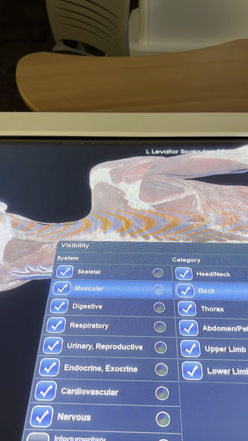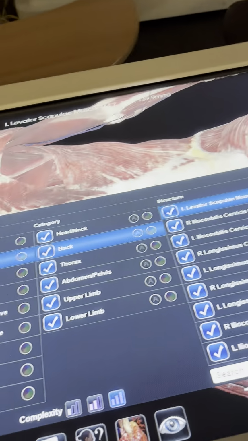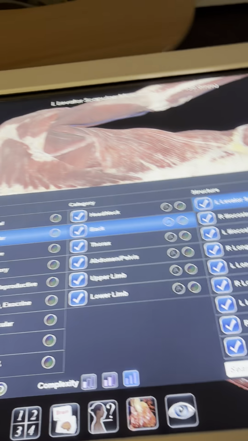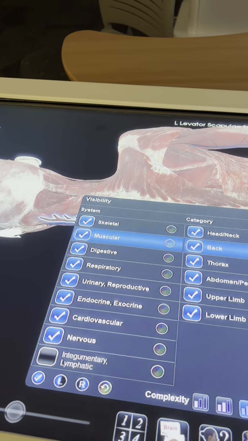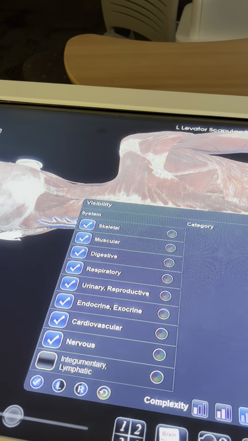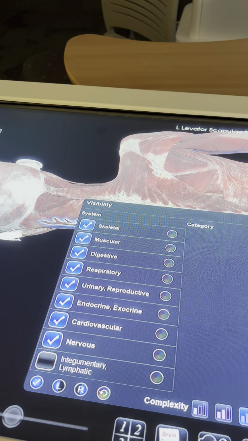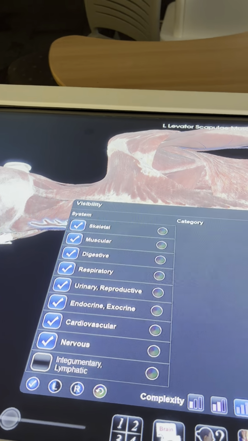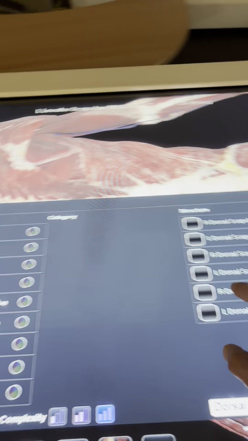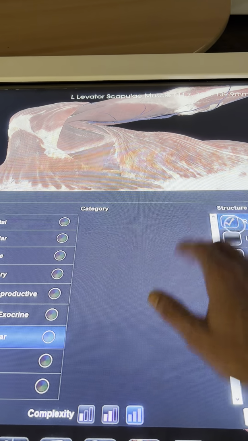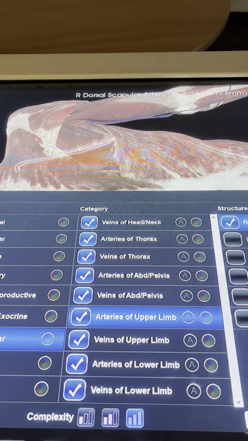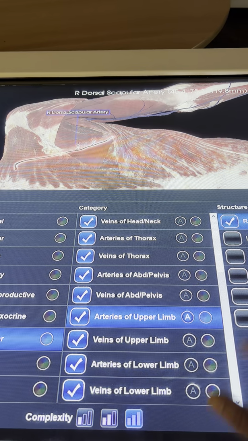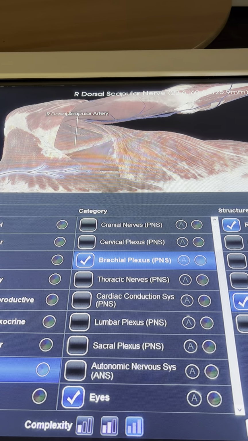We're going to go ahead and search for the dorsal scapular artery here. I'm just going to type it in. Okay, so dorsal scapular. We're going to say that reveals dorsal scapular artery, nerve, and vein. We're just going to go ahead and highlight on the right side the artery. We're going to give it a tag, and then we're also going to do the same thing for the right dorsal scapular nerve so we can see it.